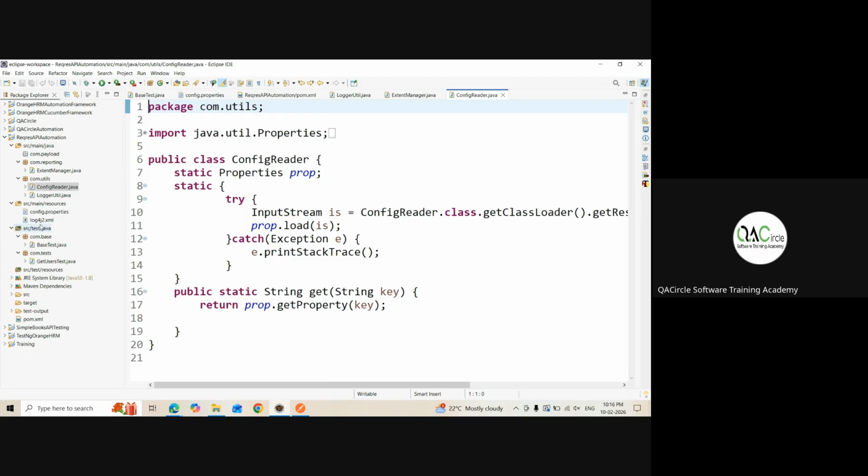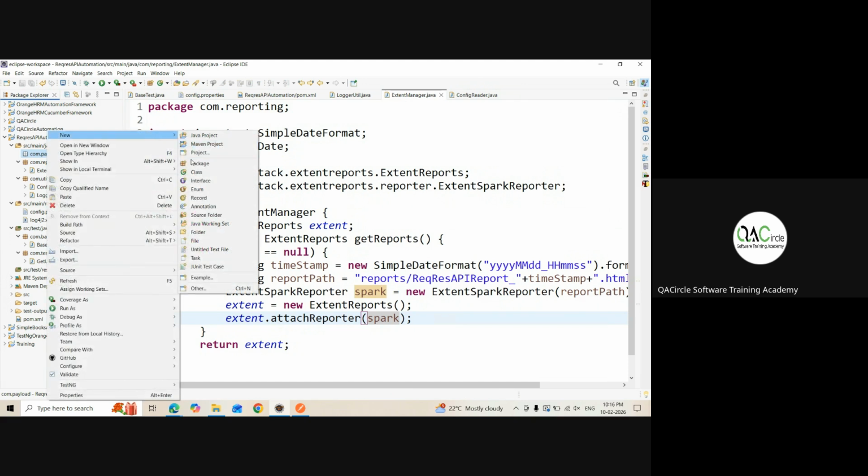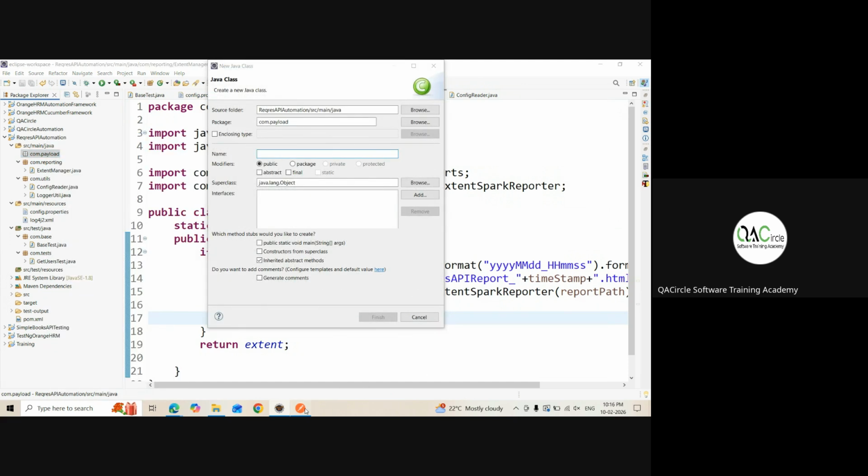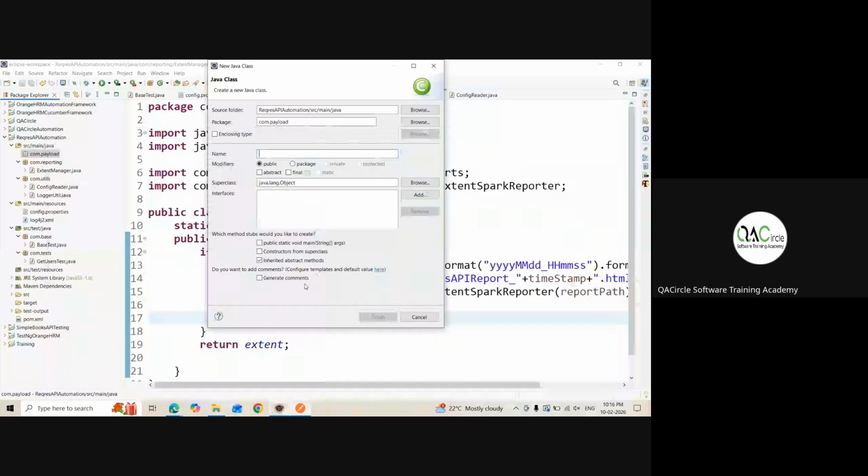Okay, let's go on. Once you've created the extent manager, the next file we will create is mostly the main file. Let's go to reqres. Okay, sorry, we have to create the payload first. So class: since here we have createUserPayload and updateUserPayload, two classes we will create.